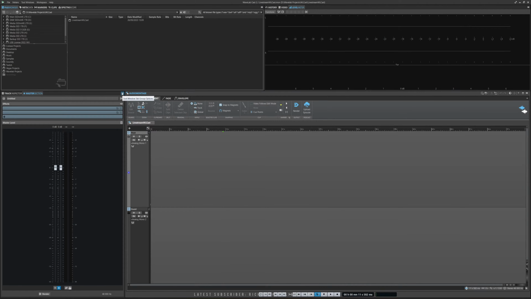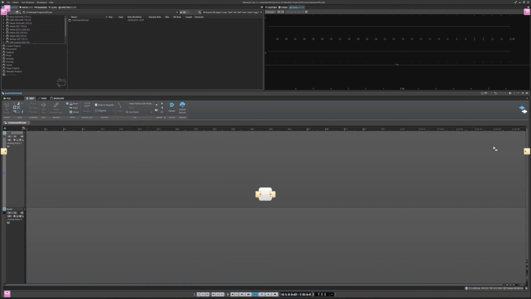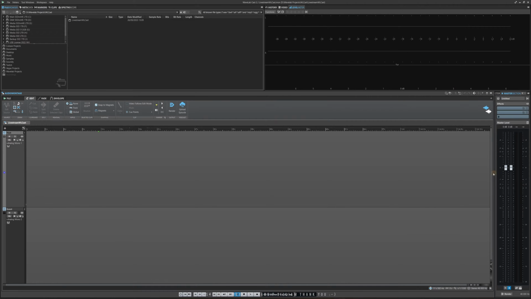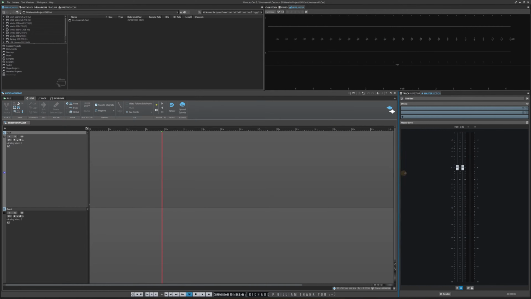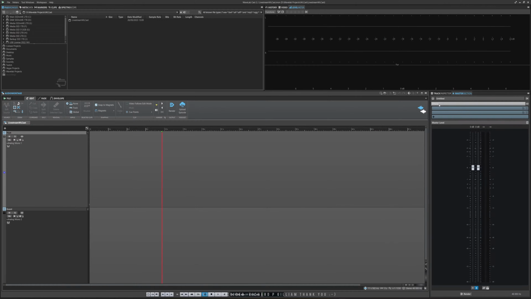So first thing I'm going to do, we've got the dockable system. So I'm going to move this to the right-hand side instead of the left. Let's just drag that over. We can have that nice and large so you can see it. And that way we've got the track names here and so on. And the other thing is the markers window, which we'll get to in a bit.